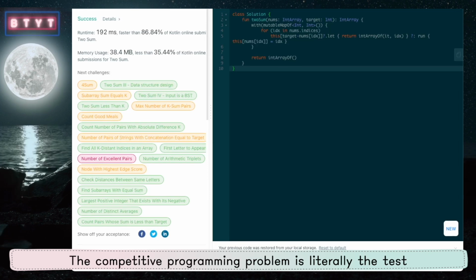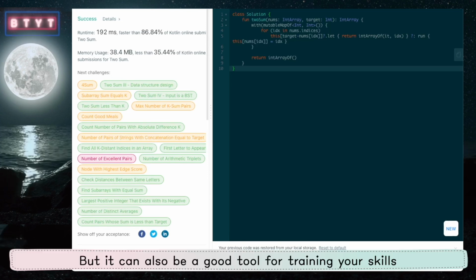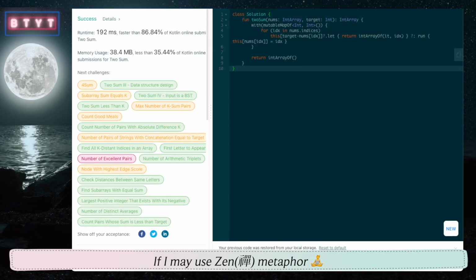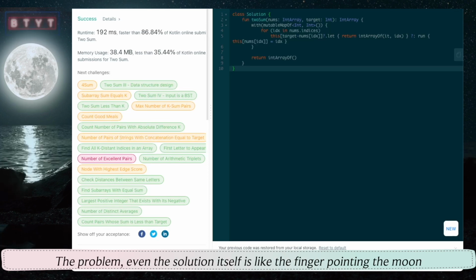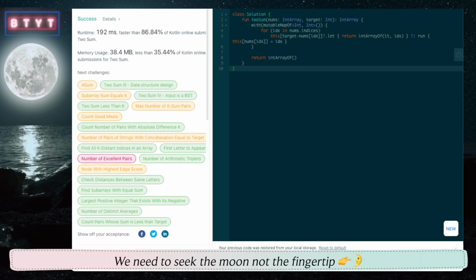The competitive programming problem is literally the test for your problem-solving skills, but it can also be a good tool for training your skills. If I may use a Zen metaphor, the problem, even the solution itself, is like the finger pointing at the moon. We need to seek the moon, not the fingertip.